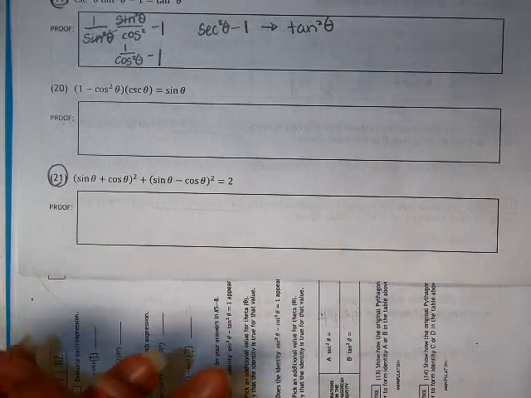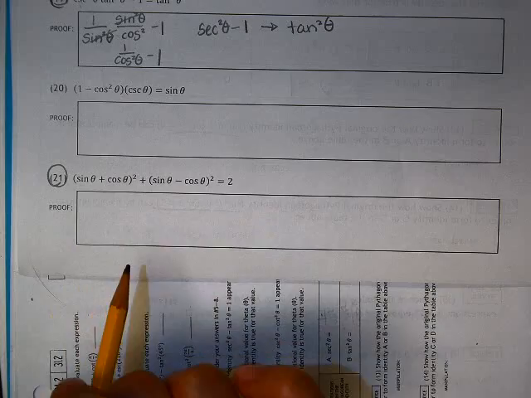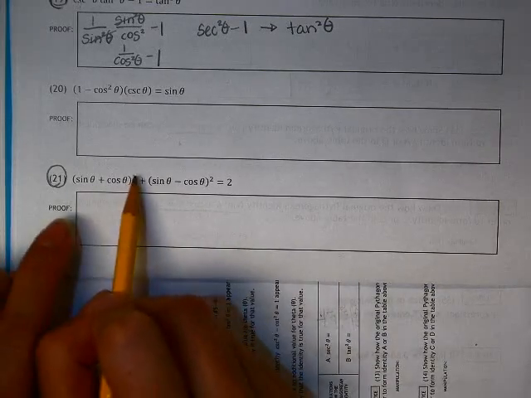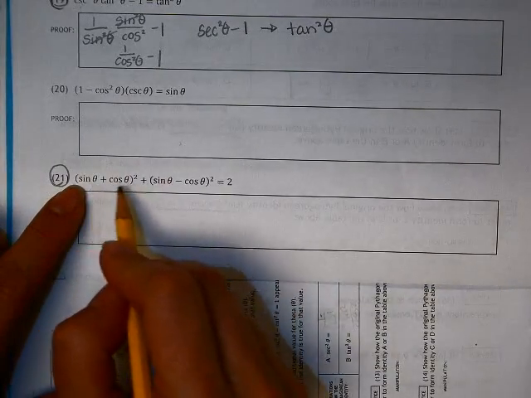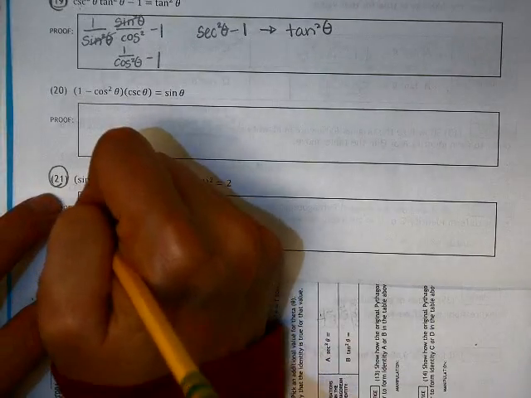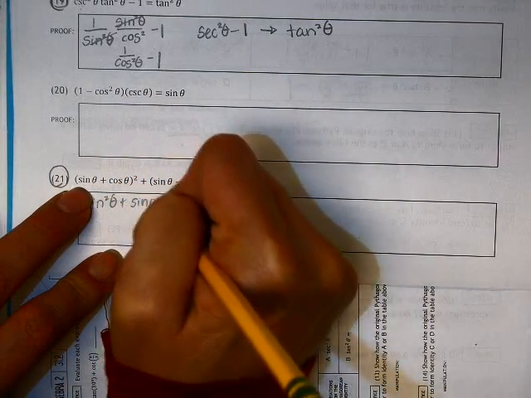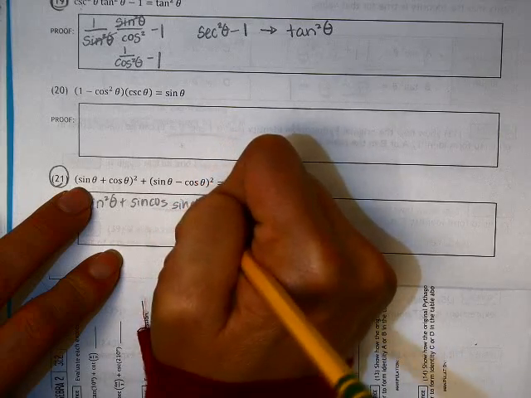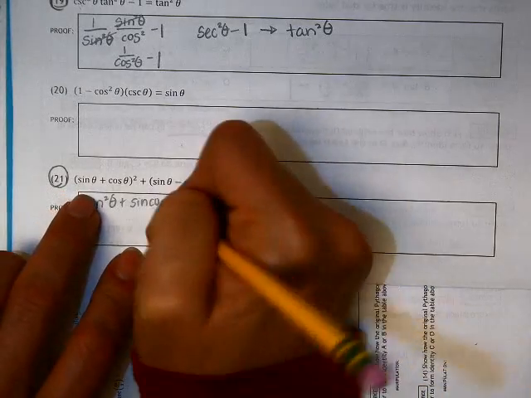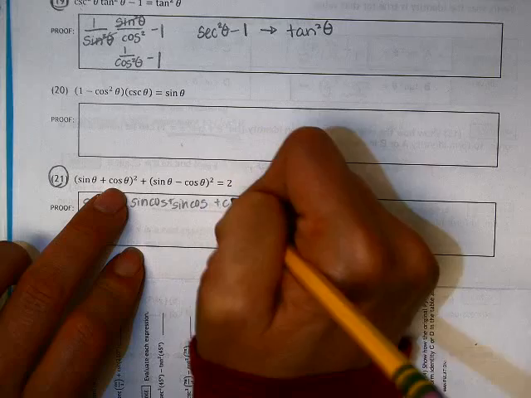All right, let's go ahead and look at 21. Here, they're already in terms of sines or cosines. So I think what we need to do is really simplify this. So if I multiply this out, sine plus cos times sine plus cos, I'm going to get sine squared plus sine cos, sine cos, and then cos squared.